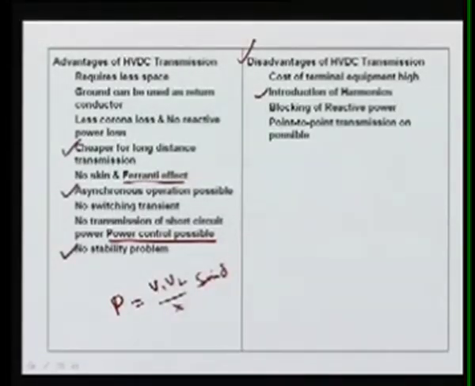Another concern is the introduction of harmonics. As you know, in the converter we are using power electronics devices, and these devices use some off and on control, which means we have to use the firing circuit. Due to this off and on, they never produce a perfect sinusoidal, and therefore some harmonics are introduced in the system, and they are not good. No doubt we use some filters to filter out these harmonics. At the same time, some of the harmonics enter into the system.